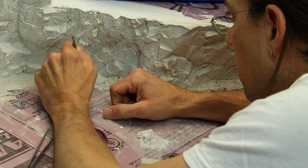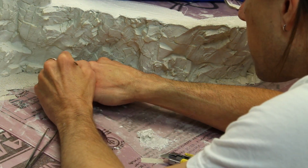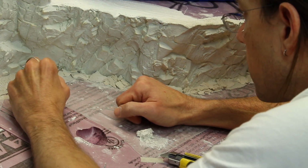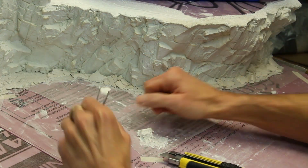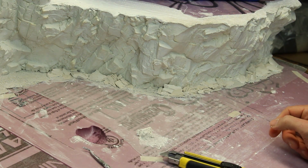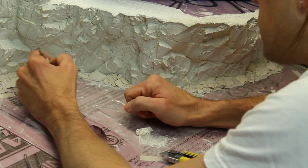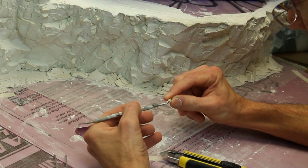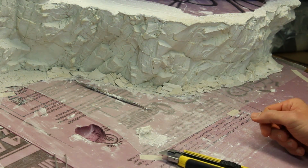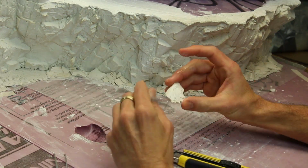Now, you may have noticed, as I'm working across, I'm placing them on plaster bandages that I've used to create a foundation against the rock facing. The reason that I'm using the plaster bandages as well as the wax paper that you see is that for the cave, which I think you'll see towards the end of this, I have to lift up the entire plateau here and flip it upside down to get at the cave to paint it. And I want to paint the cave and the rock faces all at once. That's going to be the easiest way to ensure that they match, although I might change the color in the cave a little bit, but it's going to be easy to blend it and control that better if I do them all at once. So I am creating the piles as attached to the rock face, and then I can flip the whole thing over, and the plaster bandages help give a foundation to that.